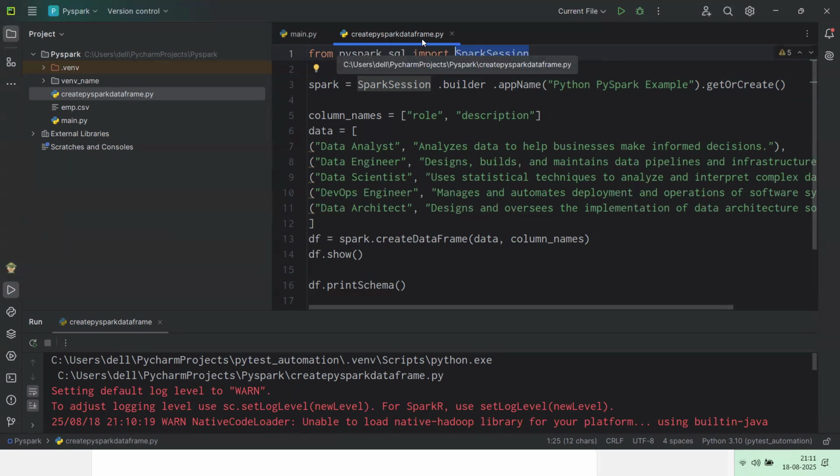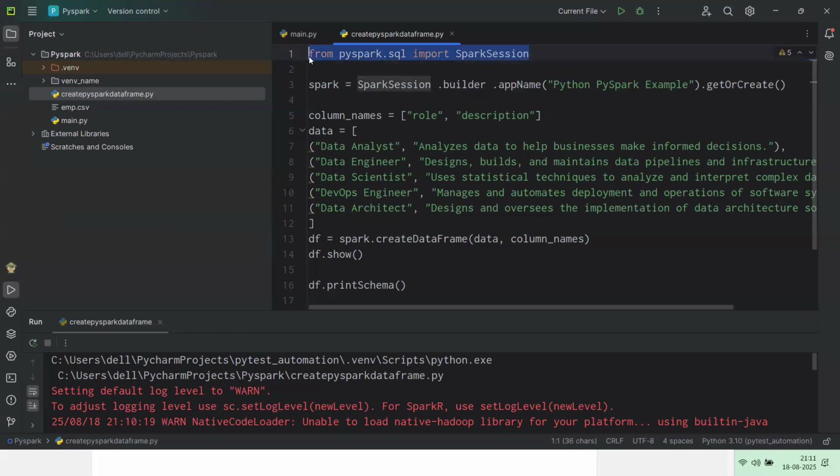So I create another Python page. In that I can write from create PySpark data frame import, let's suppose, a column name. So I want to import this column name. This is an inbuilt module called pyspark.sql, from where we are importing SparkSession. It is an inbuilt module in the sense that it has its own classes, its own functions, its own code, from where we are importing the SparkSession.